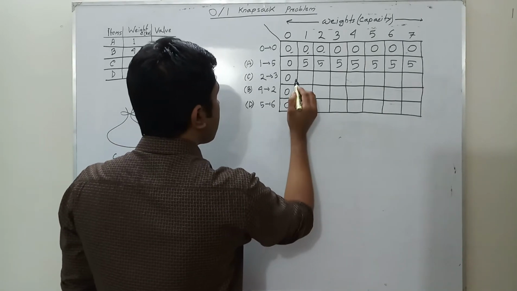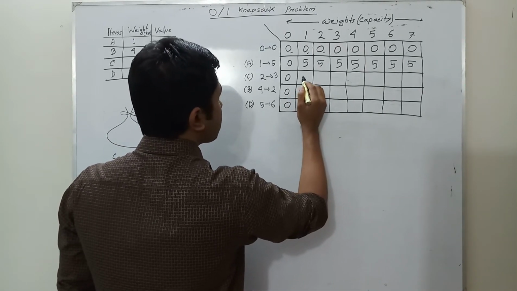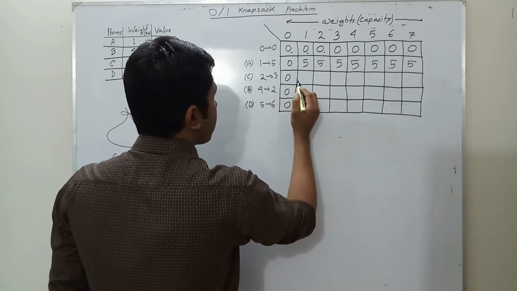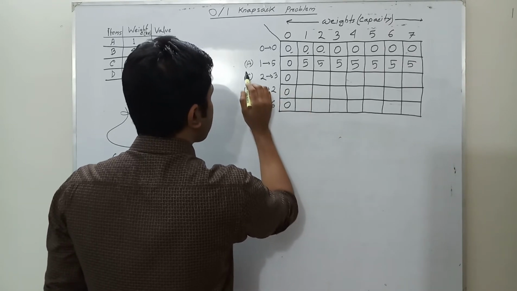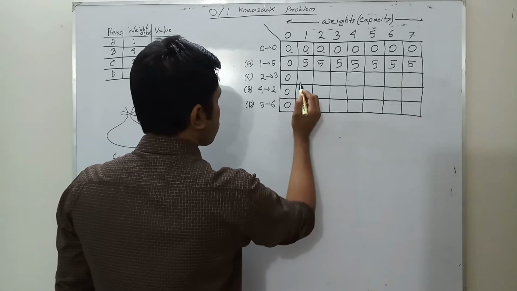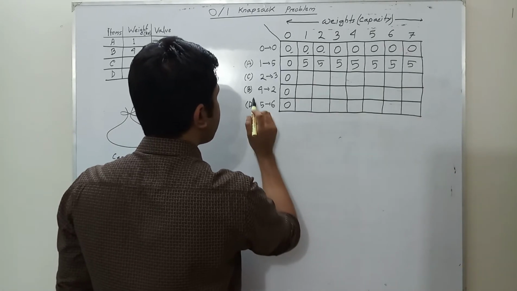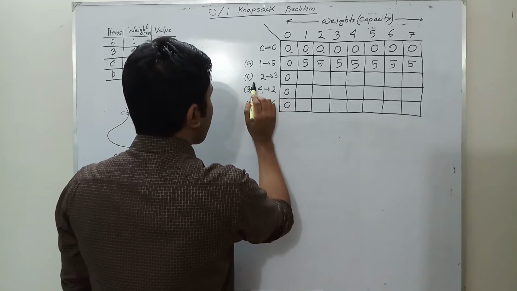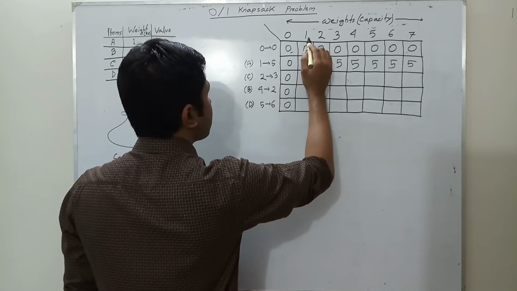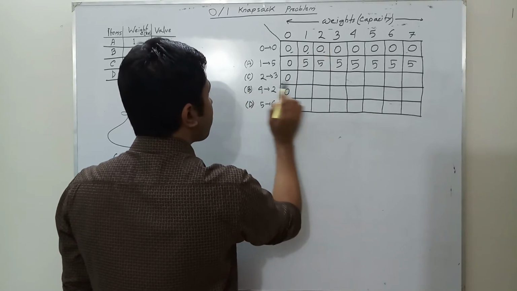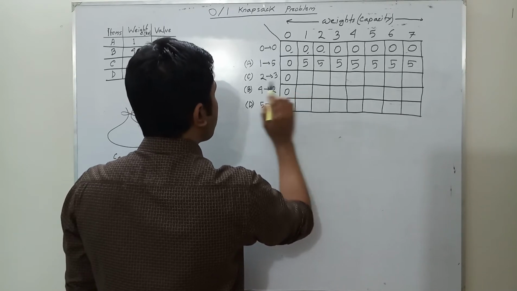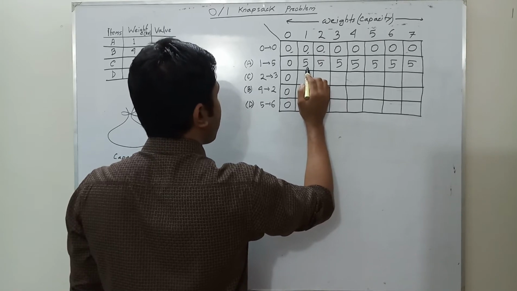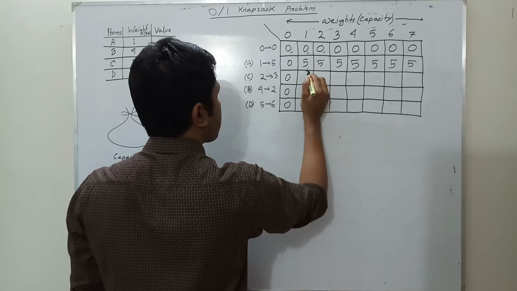Now for this field, the capacity of my knapsack is 1 and I have these two items A and C. To obtain the maximum obtainable value, I can use these two items. So to find the maximum obtainable value for this field, I need to see whether I can use item C or not. The weight of the C item is 2, but the capacity of my knapsack is 1, so I can't use the item C in this field. So without using this item, the maximum obtainable value we know is 5. So for this field the value will be 5.